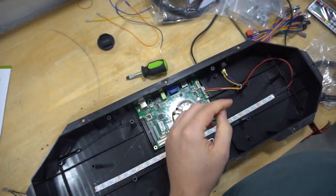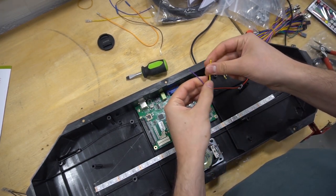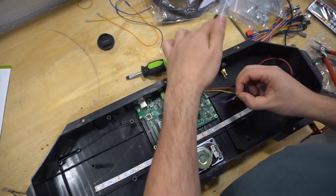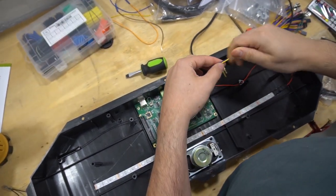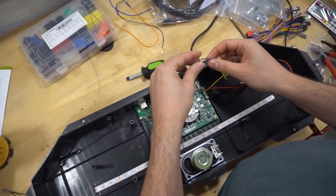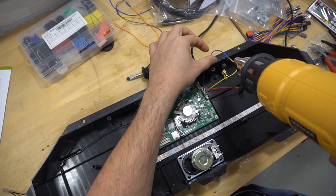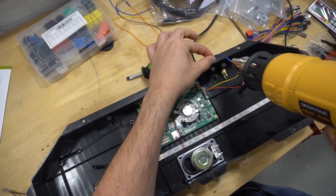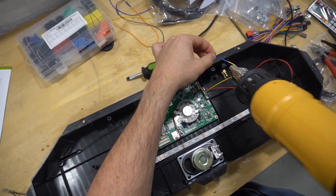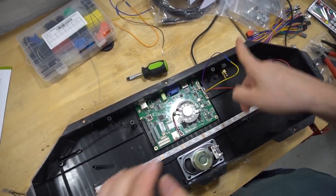but when it is inside of a cabinet, we don't want a power switch. So I'm going to actually cut this here. And the big thing is that I'm going to connect these together. This way it's basically always on. So there's no need for an actual power switch. So I'm going to do exactly what I did with my arcade buttons. Basically got my heat shrink tubing, got these wires connected. Awesome. Always want to make sure you don't actually heat the board. Point away from the board.